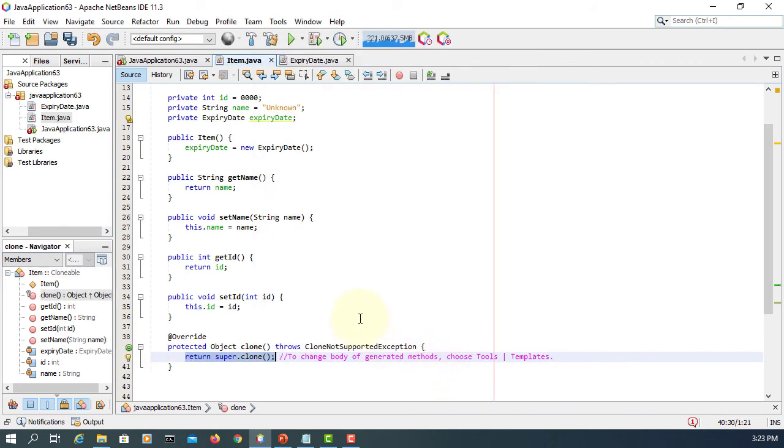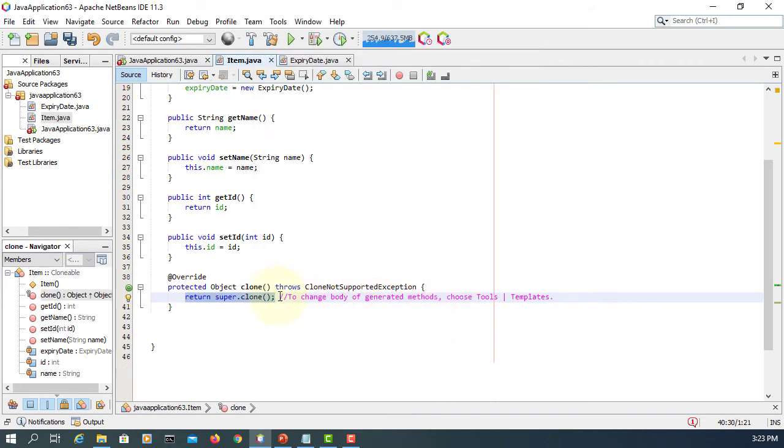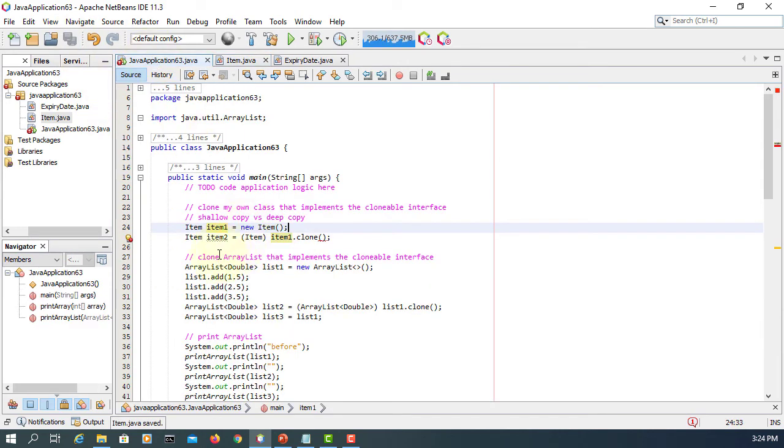Only one thing strange here. Remove that one first, okay. Here, instead of public, say protected. I don't think I mentioned it yet, but don't worry, it has something to do with the shallow copy. Save it. Now it will allow you to clone here.